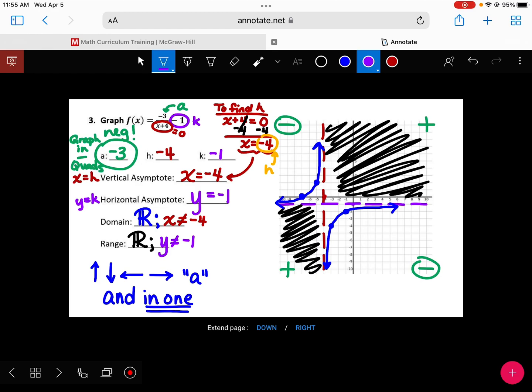Guys, I want you working on number 4. So what do we keep doing with our denominators to get those h values? We will put the x by itself. Well, what did I do up there? To find h, what did I do with my denominator? I set it equal to 0. So it's going to be 0? Yes. So then x equals 0. See, look at you. That is absolutely correct. Don't forget the all real numbers except. You have to have all real numbers except x and y can't be those pieces.